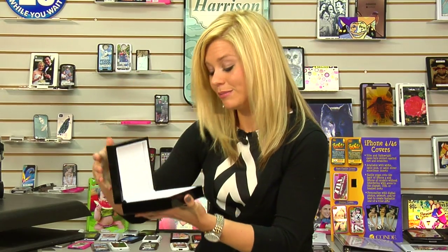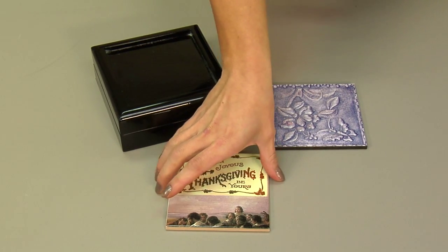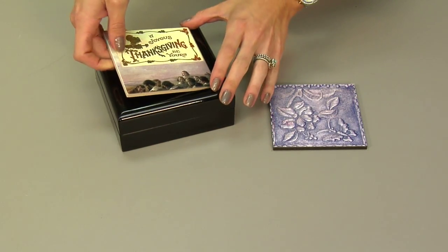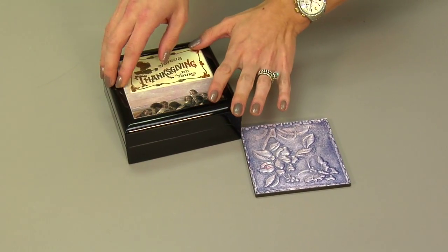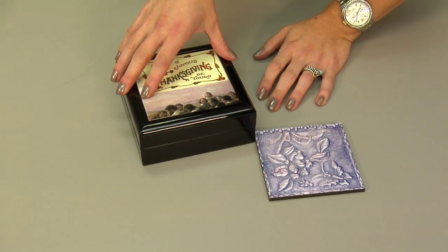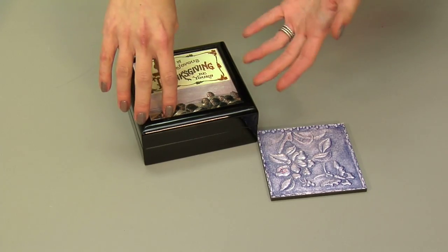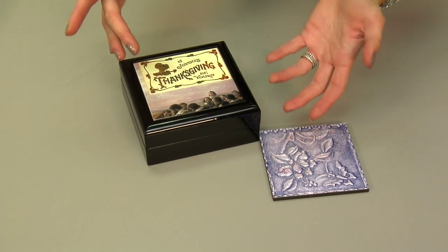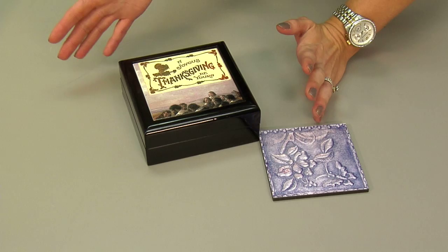It's going to be great for any kind of Christmas items, anything you want to keep special. What makes this box even more special is that you can customize the tile that you put on the top. It has a four by four cutout, and you can do a bison tile or a piece of hardboard, and it will easily fit with some E6000. You can do a poem, a personalized photo image, or even a simple monogramming with some of our digital downloads, which have been very popular. You can really design this box for your customer in particular.